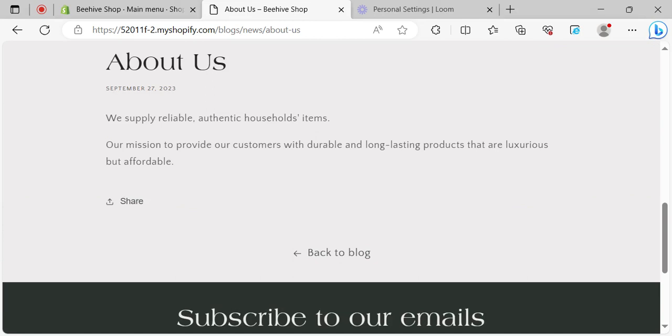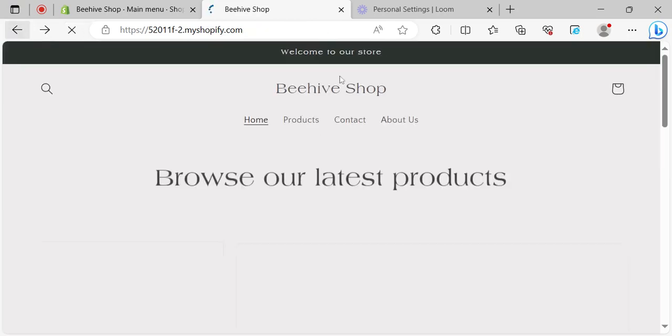Please don't let it be this short. I just gave this as an example. Ensure that it is wordy, catchy, captivating, so that anybody that wants to read it will find it captivating. If you don't know how to write, by the time you finish writing what you want to write, go to ChatGPT, put the words in and tell ChatGPT to convert it to a very catching about us information about your company. So you can now copy and paste it here. Please let it be catchy, let it be wordy, let it be captivating. Okay, so this is already here.